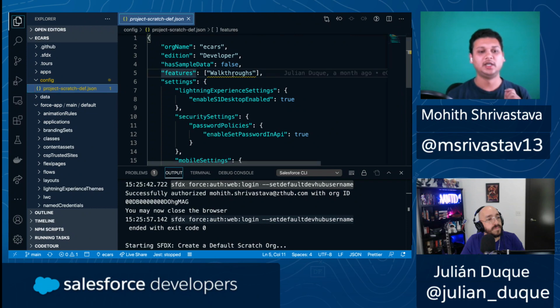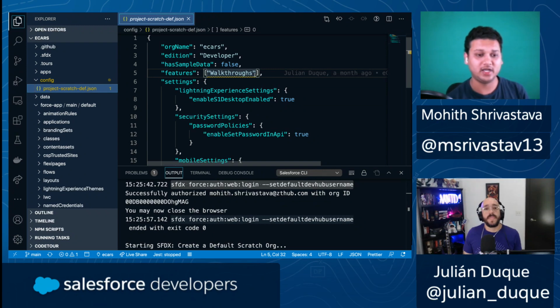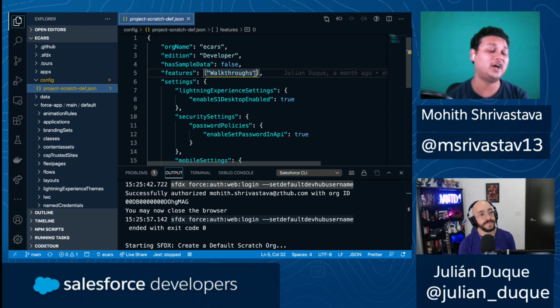So you say features, and then you open this JavaScript array again, and then you keep specifying by comma separated, and you specify all the features that you need. Like, for example, somebody needs Service Cloud, somebody needs Sales Cloud, somebody is building an application for, let's say, healthcare, and we call it Health Cloud, that has all the objects and other functionality for healthcare professionals, right? For the healthcare vertical. Similarly, we have one for financial services, right? So we have so many. So we support all these verticals as well, Julian, and also we support functionalities like Service Cloud, Sales Cloud. There is a lot more. Like, for example, Salesforce Revenue Cloud, which is the new one that got generated. So there's so many things that we support.